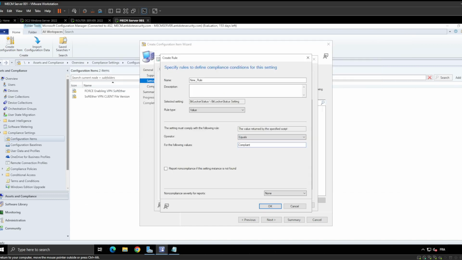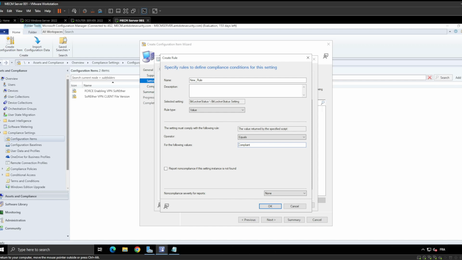I know that it's a bit slippery, if I could say. It's a bit confusing because people could say, okay, I need to add non-compliant, so then the remediation will take effect. But the thing is, here you need to add compliant, because it will report non-compliance if this setting is not found.